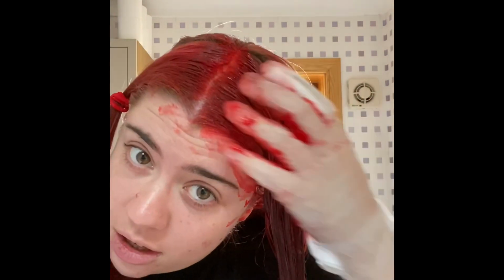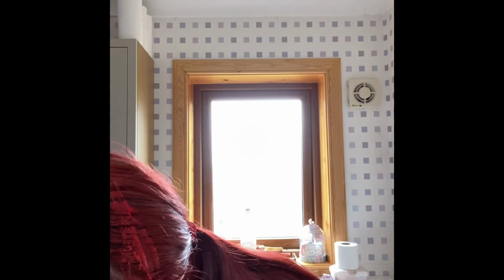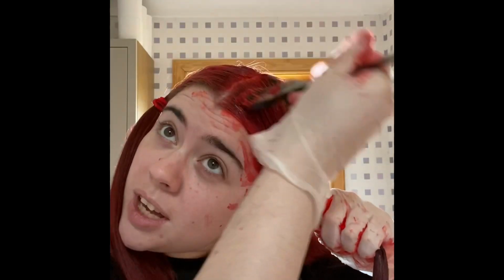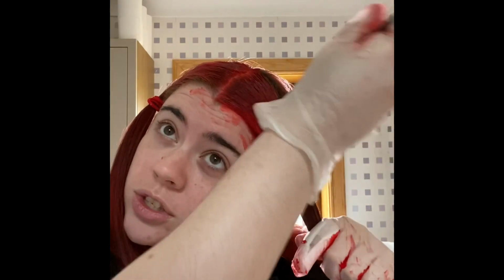Okay, so you just want to make sure the entire section is coated in colour. You just don't want to miss any bits. Obviously when you're done at the end, if you have any colour left over, you can just put it on your ends so that you know you have enough on. Also, if you miss any of your bits, you can do that, because the amount of times I've dyed my hair and, as I say, missed roots or missed my front section or anything like that. So okay, so that's that section fully saturated in colour.